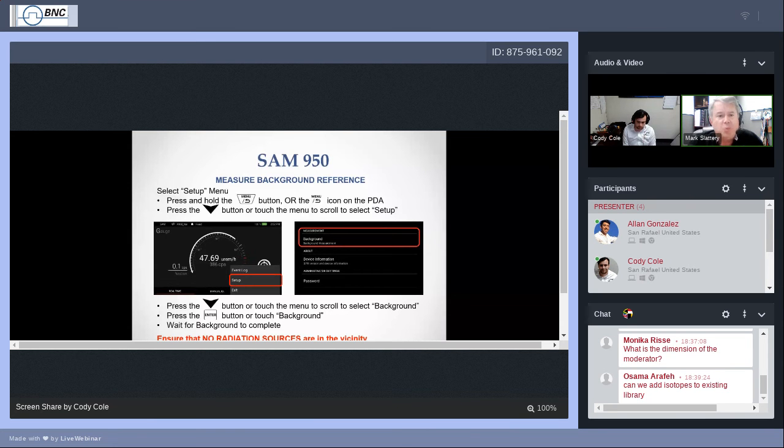So this is why we perform background: to take a picture, and from that point on, as I mentioned, every second we're updating. We're also subtracting the background every second. So we take a look at what's out in the radiation in the area, we subtract what we remember from the background reference, and then we look at what's left, and that tells us if we've got a problem. If it's significant and causes quite an activity at a particular energy, we'll even start to know what isotope we've detected based on a few counts above background at a particular energy line.